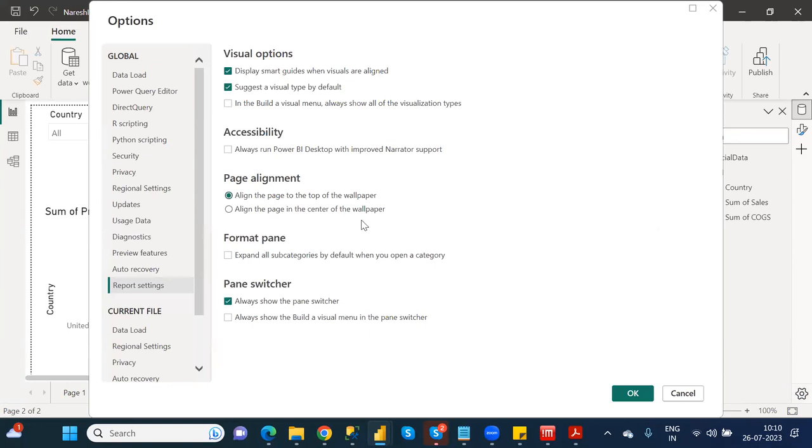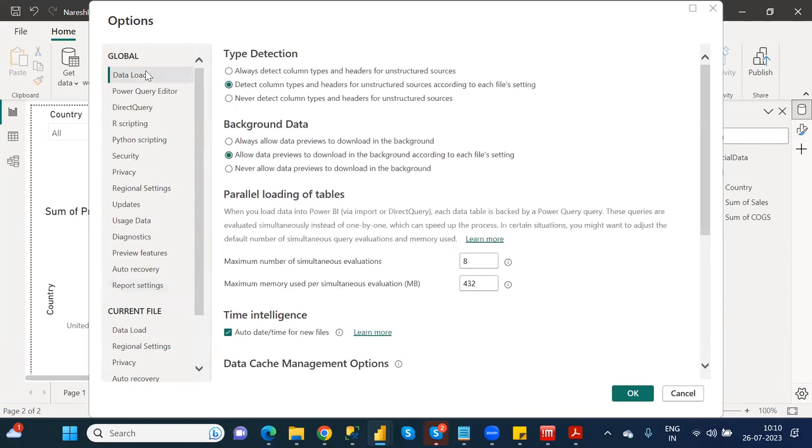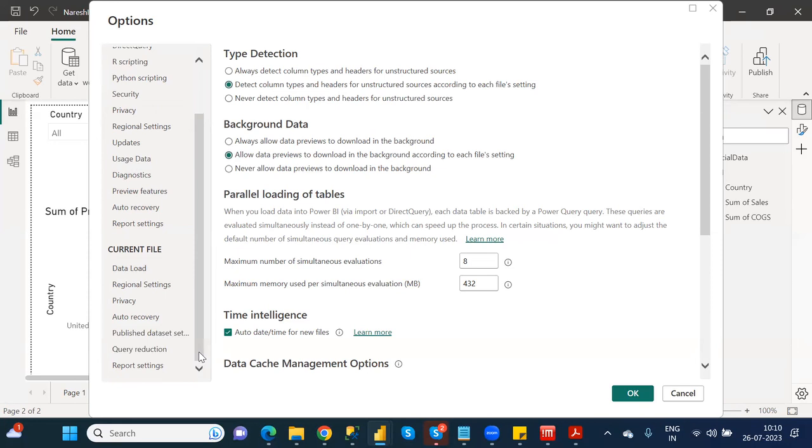See here, these options will come up. Whichever option you want to enable or see, you can select that particular tab. After selecting a tab, you can check the options you want to enable, and uncheck the options you don't want, right here. Understand clearly? There are different tabs. There are two categories, Global and Current File. In Global there are some tabs, and if you want to use them, you can. Or else in Current File, you can use it.